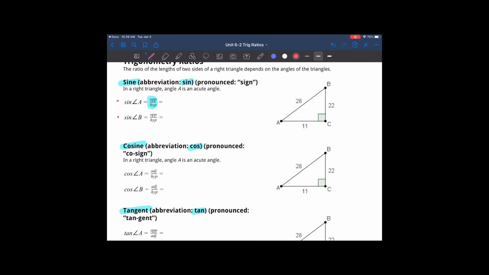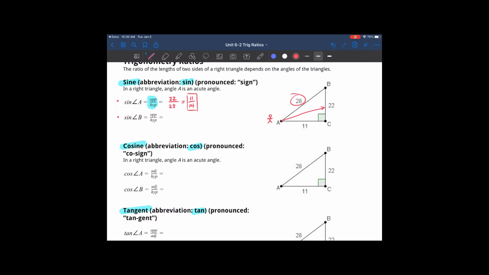So sometimes in the beginning, what I like to do is draw a little stick figure here and say, if I'm standing at angle A, then the opposite side is 22. That's the opposite side from angle A. So then my sine of angle A would first get me 22 for the opposite side, and then I would take that over the hypotenuse. In this case, the hypotenuse is 28. So 22 over 28. And then always, always, always, when you have a fraction, reduce it if you can. So this one would reduce to 11 over 14. And that would be the sine of angle A.